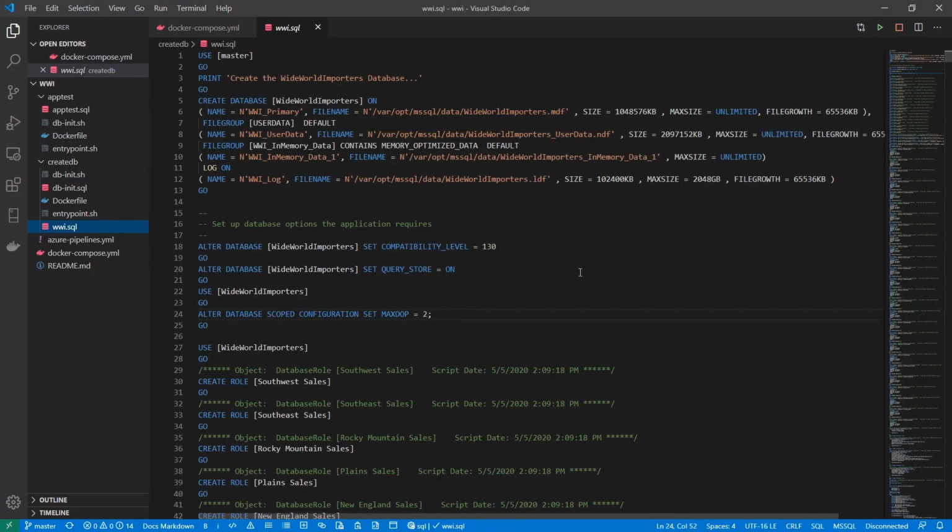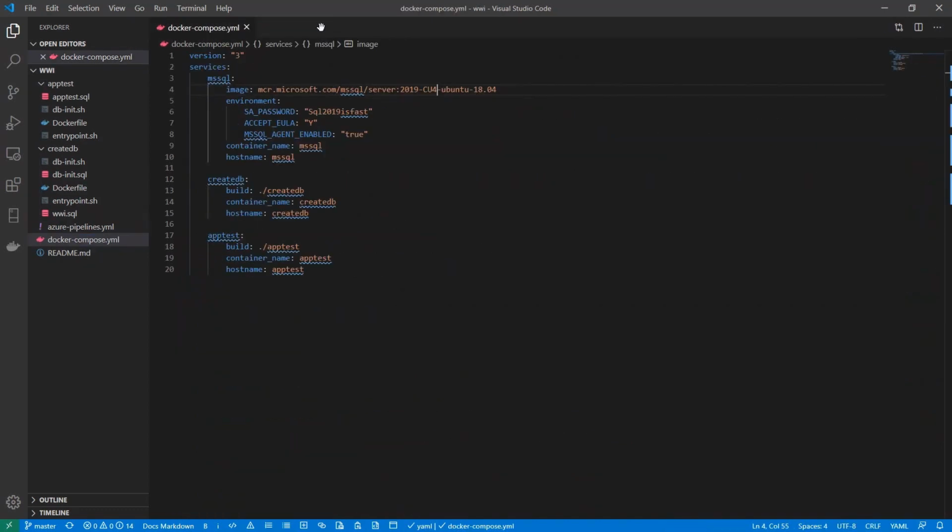I create my database, I create my objects, but here's something interesting to look at, and it's a possibility for you in your scenarios. This part of the script is going to do configuration changes specific to things I need to test with. So now in your environment with Azure Pipelines, you can be testing configuration changes for SQL Server or your database without interrupting that shared dev server scenario I talked about. Let's go back and look at the pipeline and see what's going on in my job.